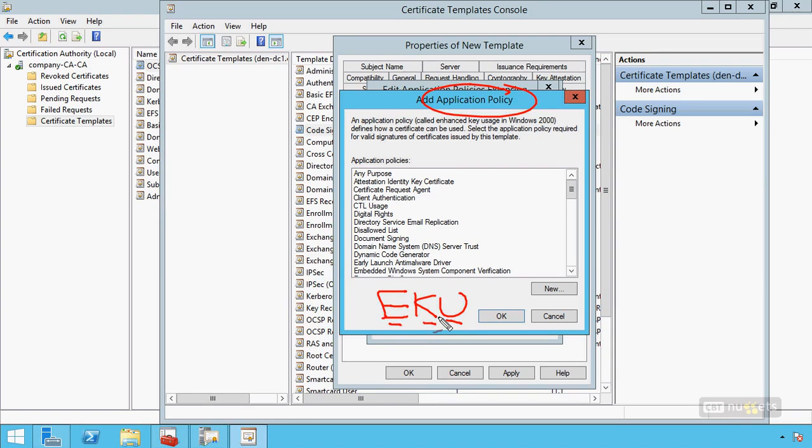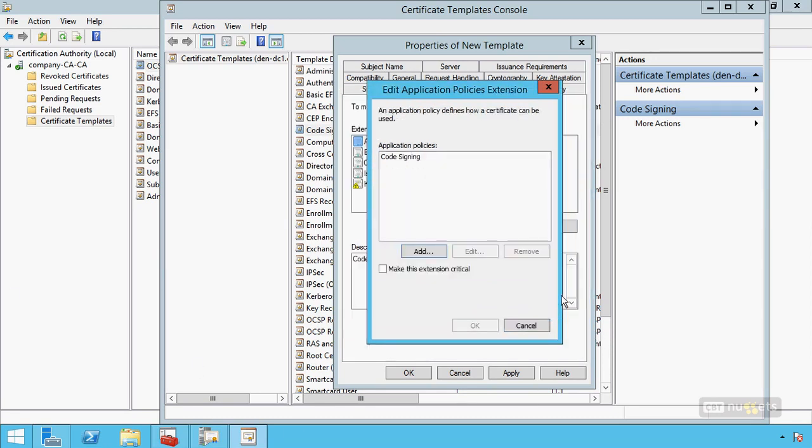Now I told you over in key usage that there were a lot of different ways in which you can define how the cert would be used, but there are only a couple of checkboxes there. It's here where you can then further define what that cert will be used for. Only for client authentication, only for DNSSEC, only for document signing. And a lot of times when you end up creating certificates like the Hyper-V replica certificate, or template, we're going to create here in just a minute, I actually have to go in here and define the EKU, the enhanced key usage policy for the cert, so that it can be used appropriately by the server that plans on using it. Right? I can't create a certificate for client authentication and then use it for server authentication. That's just the whole point here.